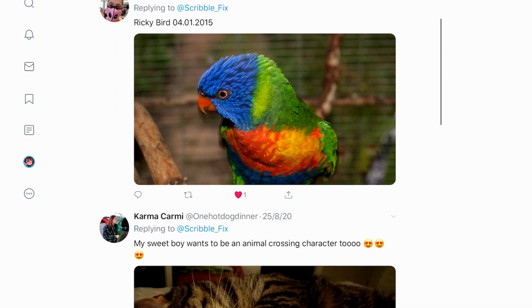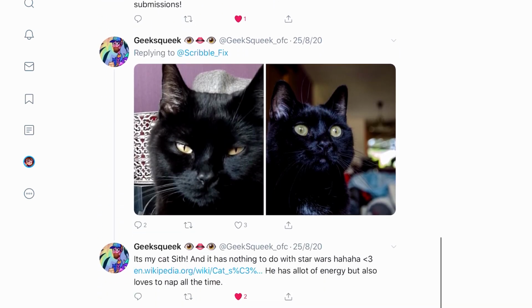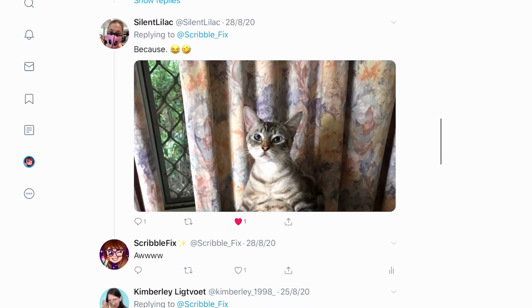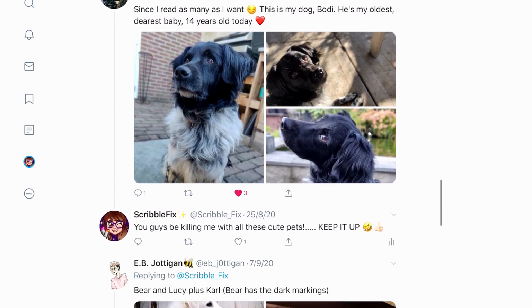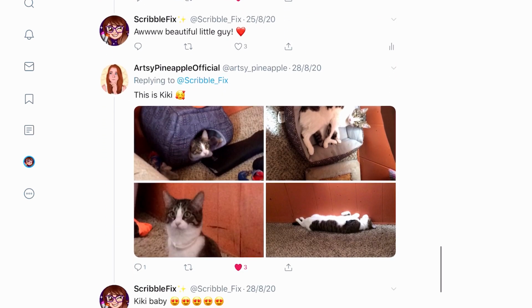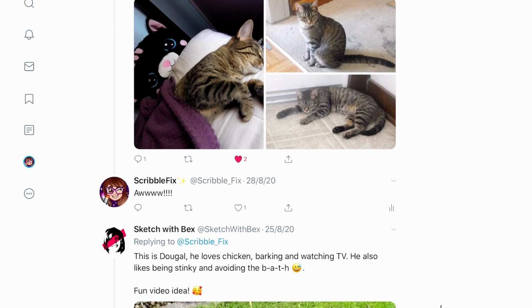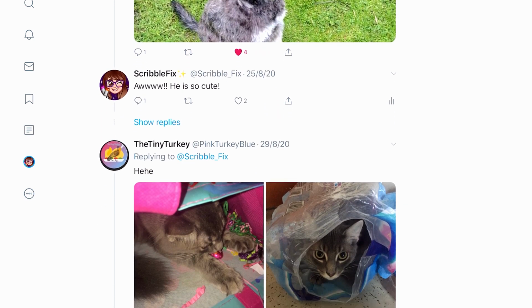So recently I tweeted asking you guys to send me pictures of your pets, and I said I was going to draw them as Animal Crossing characters. And I have to say I did get so many adorable pictures of your babies, and I'm sad that I couldn't draw all of them, but that's what we're doing today. We're drawing your pets as Animal Crossing characters, and I'm very excited. So let's dive right into it.